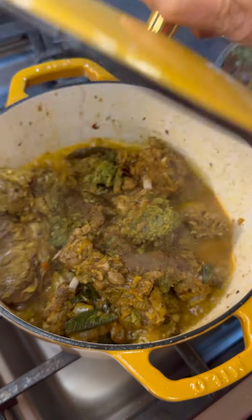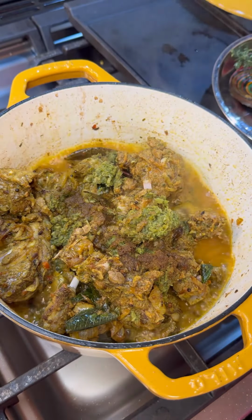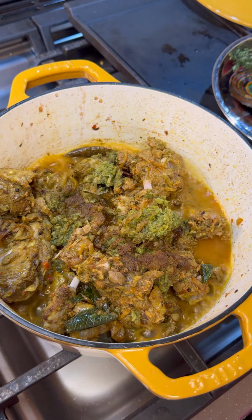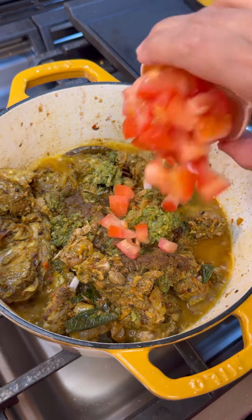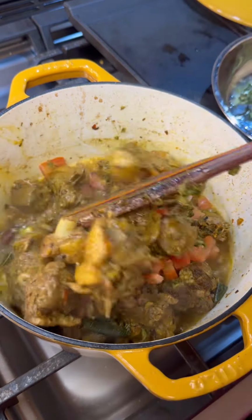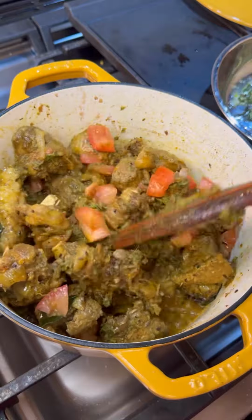So let's take a look now. Wow. You see all that water, my dear foodies? That just released all on its own. So what I like to do, you may not like this, but I do. I like to add 1 ripe tomato in there. And now I'm going to just give this a little mix, and I'm going to leave the pot open.